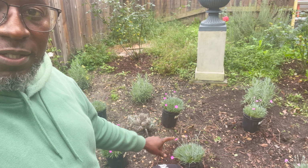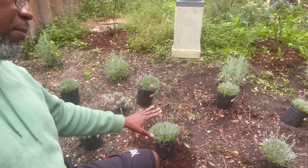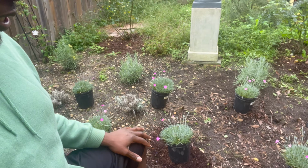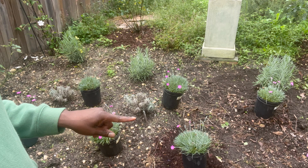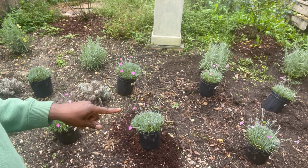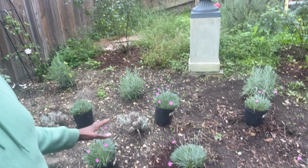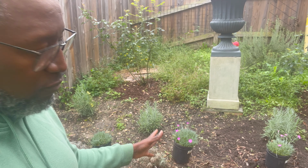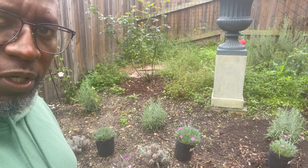So again, like I said, the reason for the dianthus is to create kind of a mat ground cover situation here to combat these weeds. I may have to go out and get some more, probably 10 more of these dianthus, so it can really have an effect, right? I want to create a really nice thick ground cover layer, and I want it to really look striking.